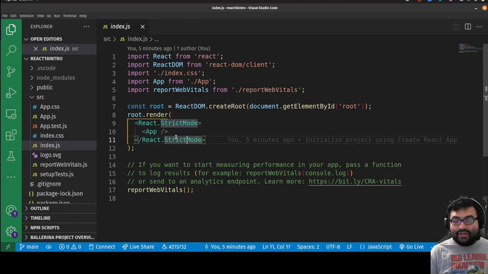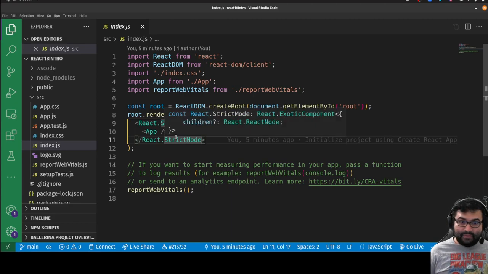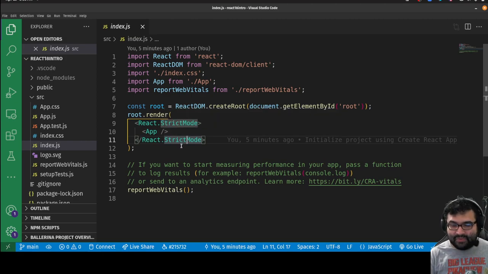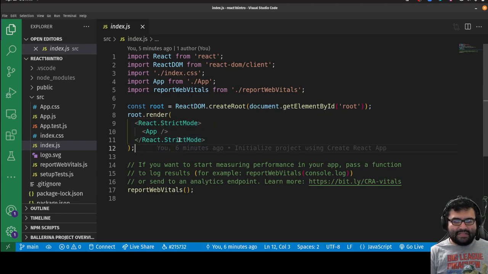the hood, it uses a tool called Babel. When we run that build command, it's going to read all that JSX and then translate it to the equivalent JavaScript to express what we're doing. So all we need to do is just know how to write JSX. That's all we care about. But essentially that's what's happening.